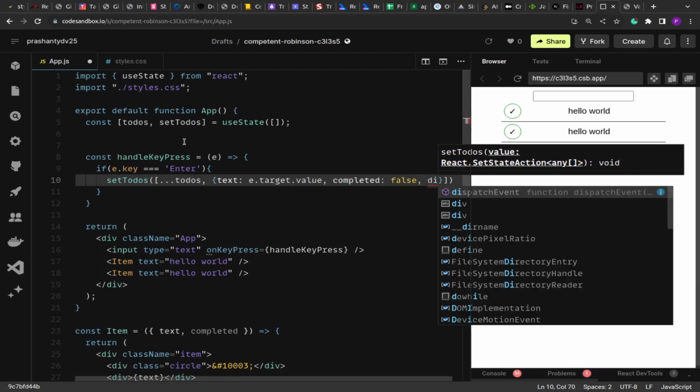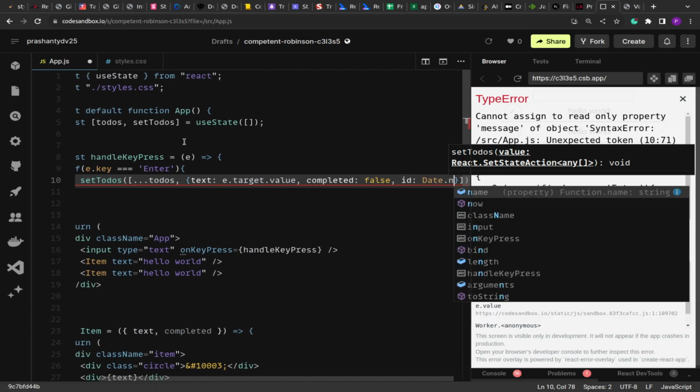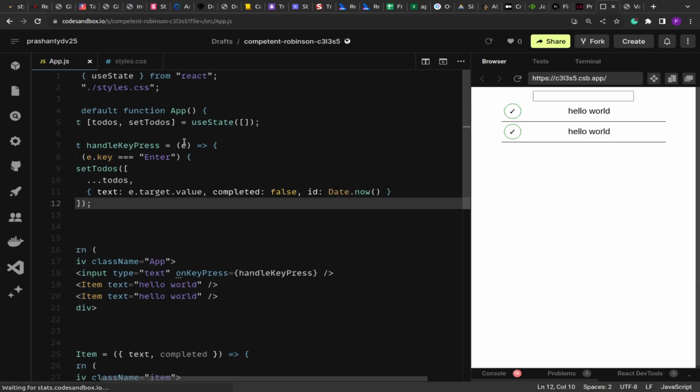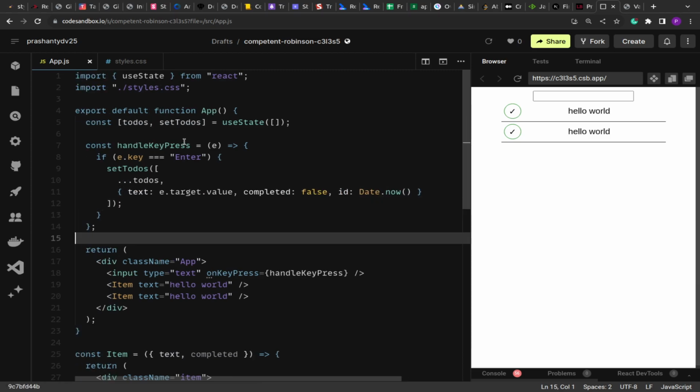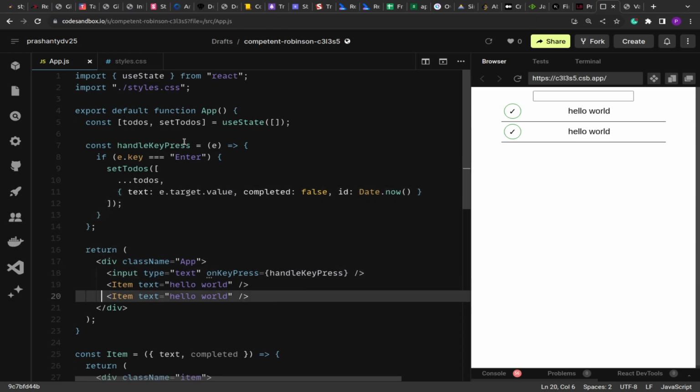You can use any unique identifier because we are writing the code during interviews, right? So here I'm going to use Date.now, that will return the milliseconds that I can use as a new ID. So this should set the new todos, and then we have to show those todos.